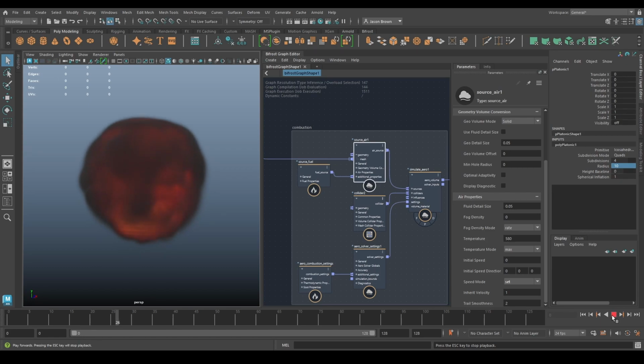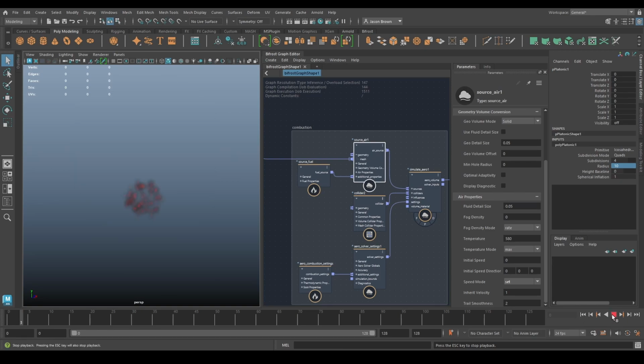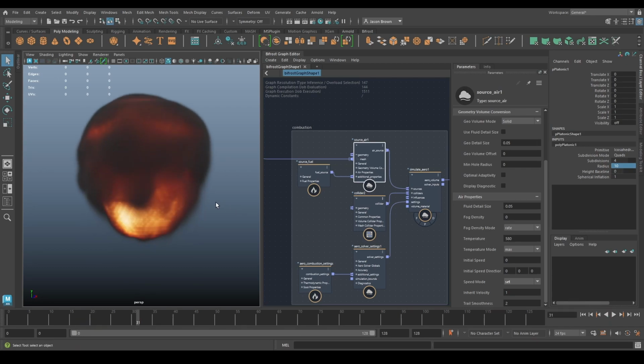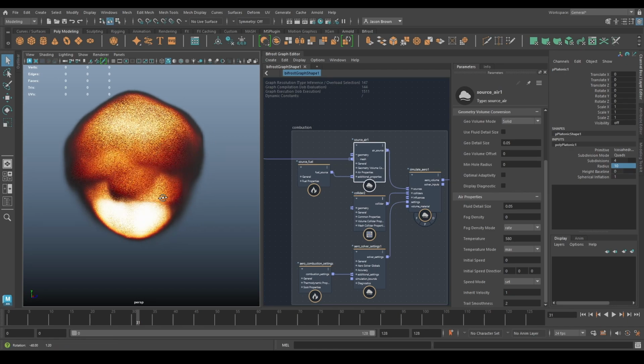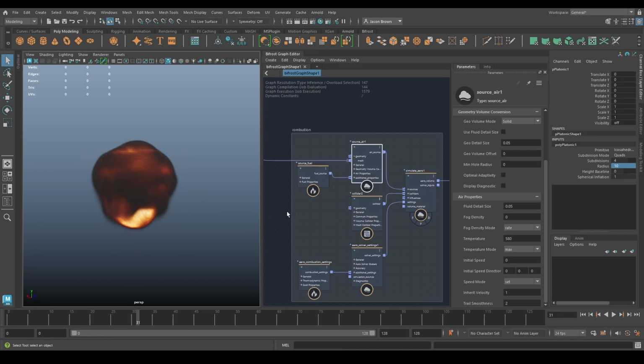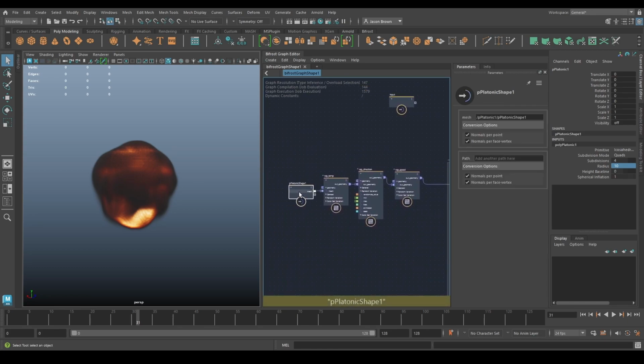That was quite different. You can see, if I go back to the beginning, everything goes outwards and then starts to go up, which is what my buoyancy is doing, which is quite nice. And you've still got nice and hot stuff down here. And you're getting quite a lot of smoke being generated as well, which is pretty good. It's kind of what I want. So that's kind of what I'm going to do to the source attributes to just vary things up a bit.